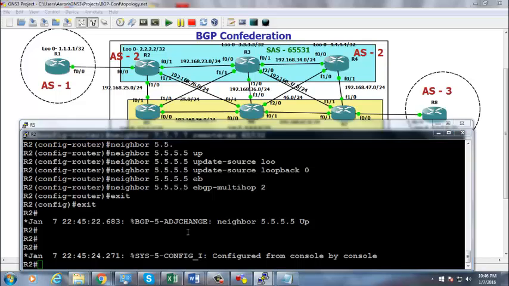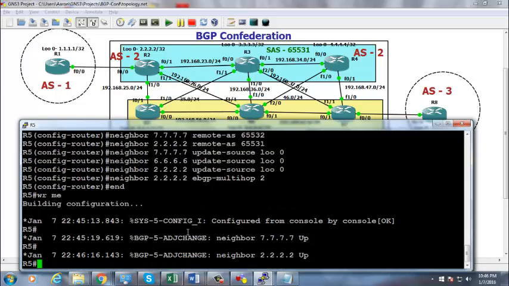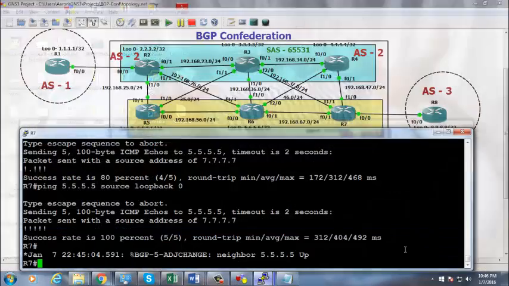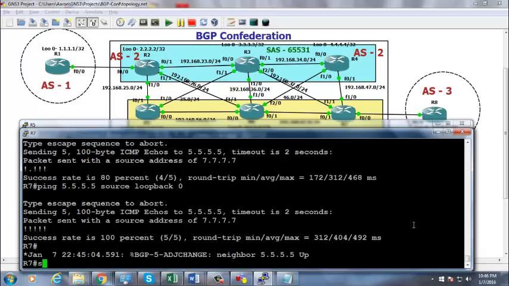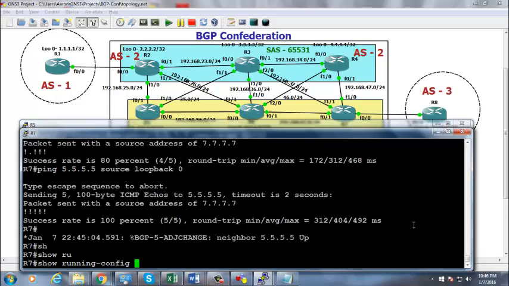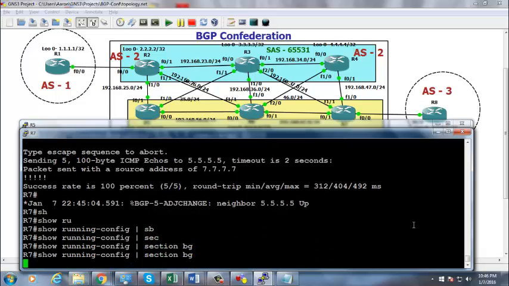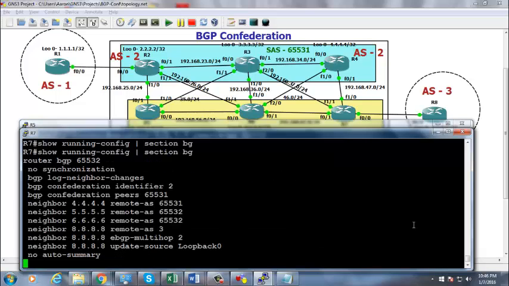Now I'll go to router 7 and do some configuration. On 7, show run, section BGP. Here also I need to give update-source.